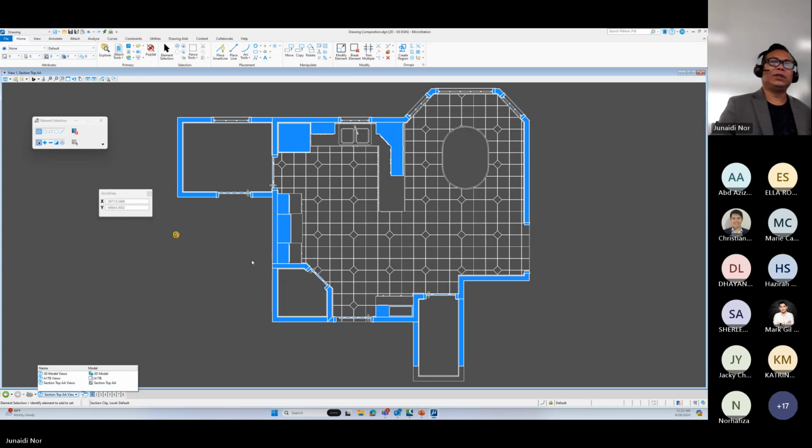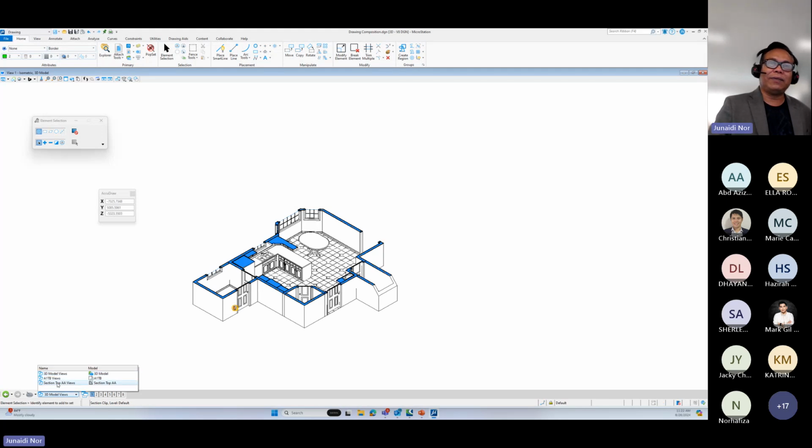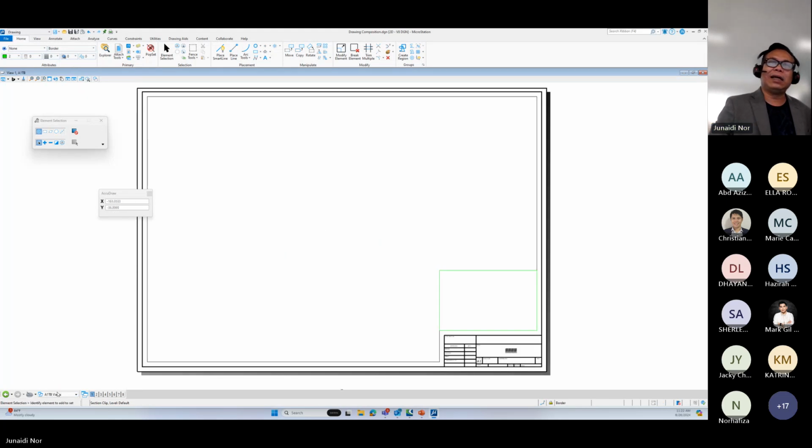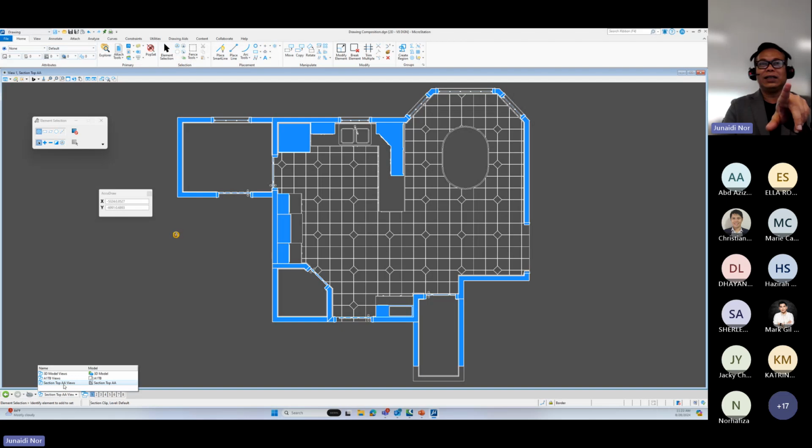So now I have model space, I have paper space, I have section and drawing, all in one file. So I don't separate it. If my main contractor wants to see where this section drawing is, it's inside here. You can go to the section top AA.